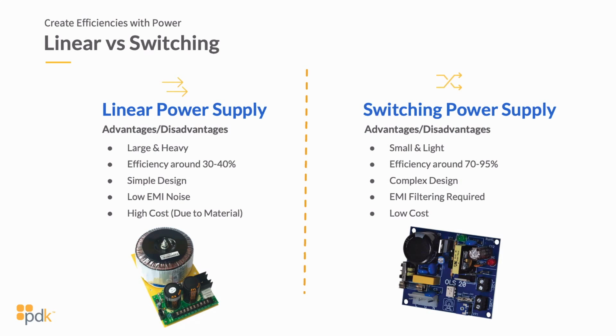So when you bring 120 volts in, you're bringing it down to 12 volts DC. What you're doing is you're creating heat, and it's burning all of that power off, and that's what's bringing that power down to 12 volts DC. It's very similar to simmering a sauce on your stove, right? You heat that liquid up, and as you heat it up, it starts to evaporate the liquid from it and starts to thicken it up. And that's similar to what a linear power supply does, is essentially heating up, burning off that power, and bringing you down to the voltage that you need.